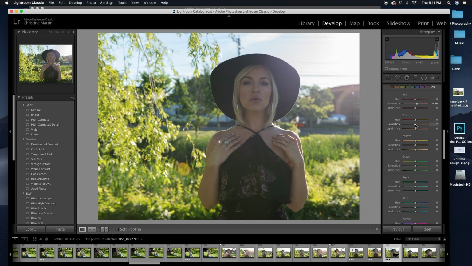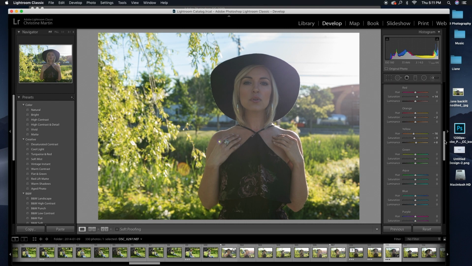Orange, I usually bump down a couple points just so her skin tone, it usually affects that. Yellow, I don't want to go crazy because when I do that, look how yellow her hair looks. That's obviously not natural. I think I like her hair color better down here, but let me see if I change even the... I actually like this down a little bit too, where it makes the green a little yellow and then her hair is less bright, and then you can always play with luminance. I like her hair a little bit brighter, so I'm just going to put it +6. And again, I can always change things after.